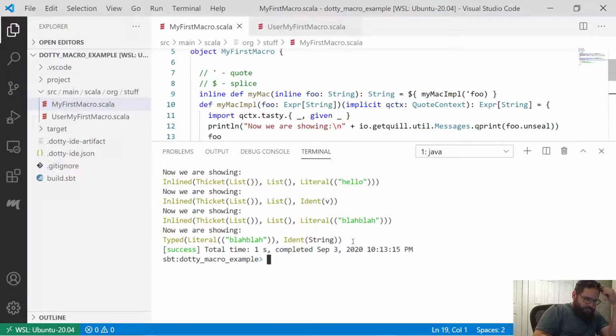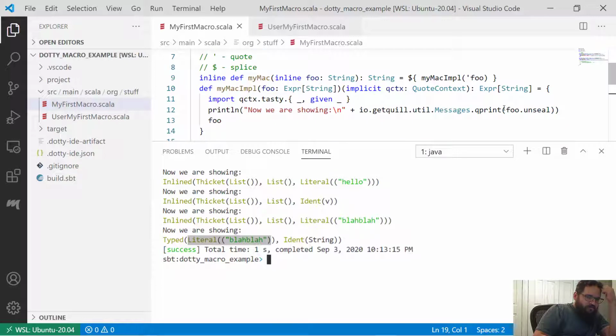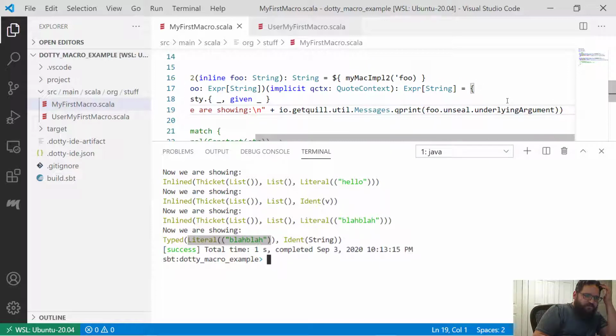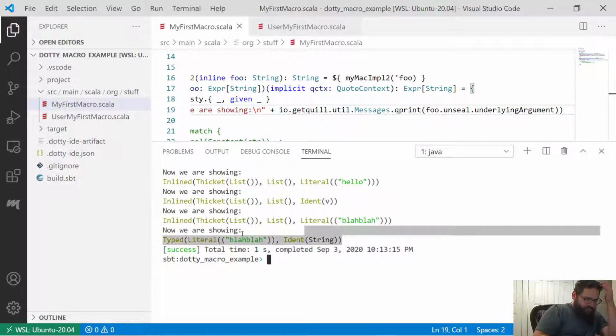Typed literal. Why is this? This is literal of that. And one second. Qprint foo.unseal.underlying argument. And why is this typed?